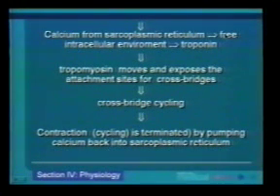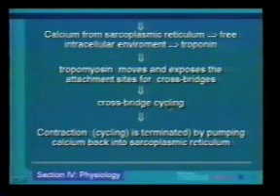Environment, and once it is released, it is considered free intracellular calcium. And once you have this free intracellular calcium, it will diffuse towards the troponin. And once it gets there, it will firmly attach itself to this troponin. And as a result, as we just said previously, the tropomyosin moves out of the way and exposes the attachment sites for the cross bridges, and then you get cross bridge cycling.